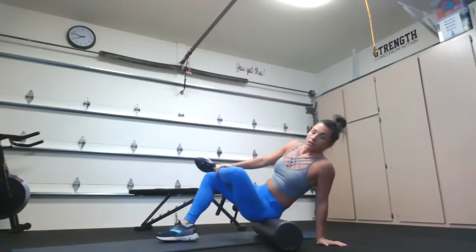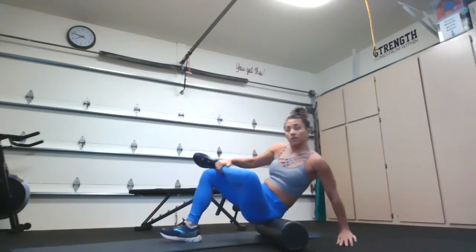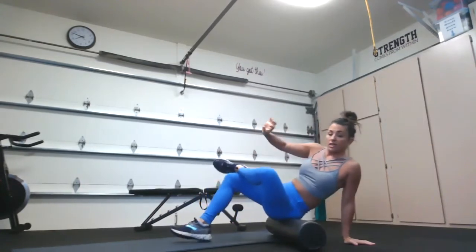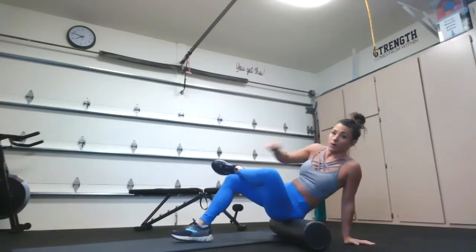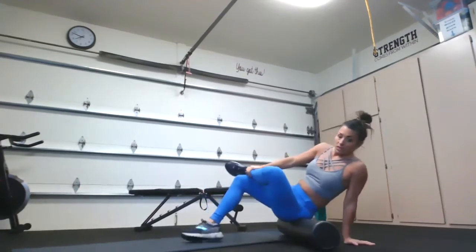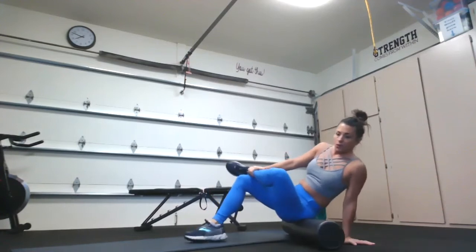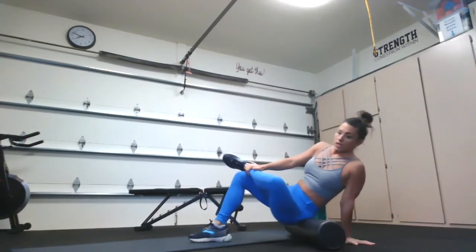The other nice thing about the yoga tune-up balls: this roller is pretty hard, doesn't have much give. The yoga tune-up balls, they do. They kind of go in. If they touch the bone, they don't smash the bone. They don't bruise the bone. So they kind of tuck in between your bones. Rollers, not so much. Pros and cons. This roller gets a little bit more surface area at once. And it's very, very light.